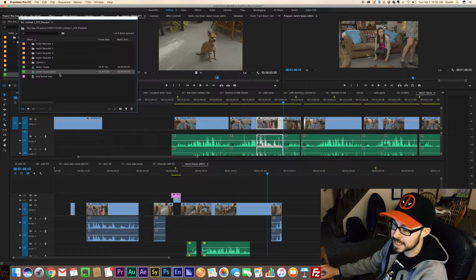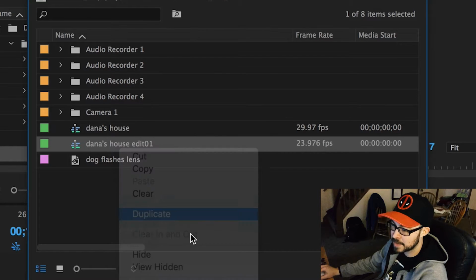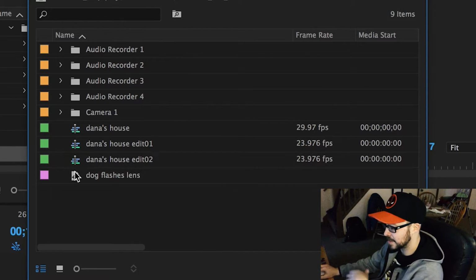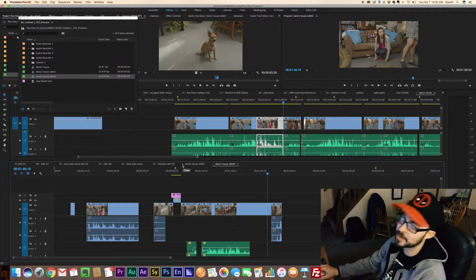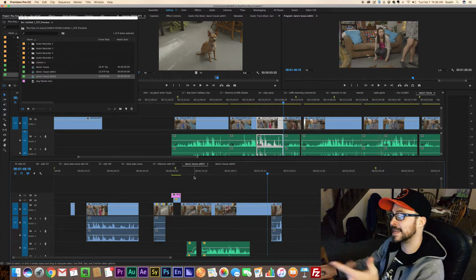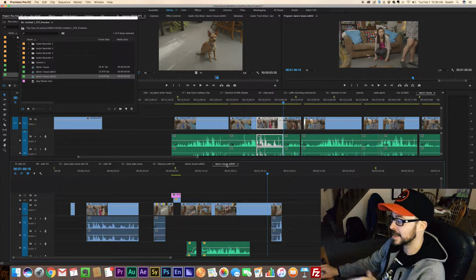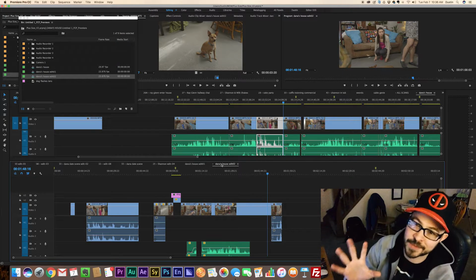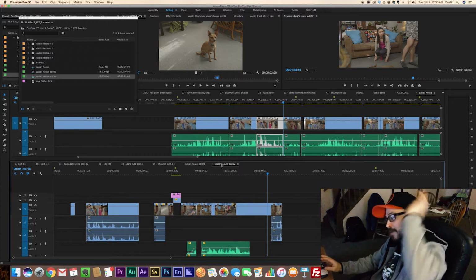Now I can duplicate by right clicking. We'll change the name of this. Hit 2, double click, and then continue editing. Usually I like to X out my original edit, because if you don't, sometimes I'll end up bouncing back in. I'll do some edits, and then I'll go in there and do some edits, and now I have a combination. And that's the worst thing you want to do. That ruins everything. It ruins the whole system.